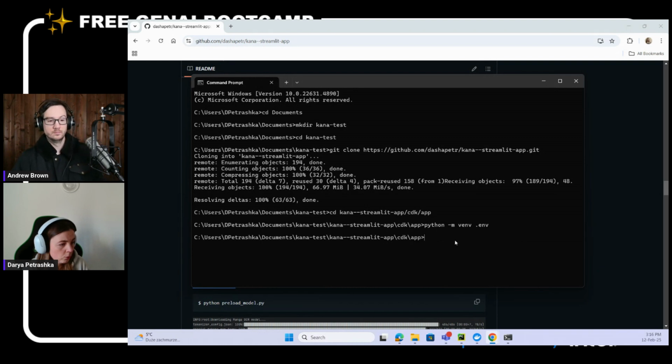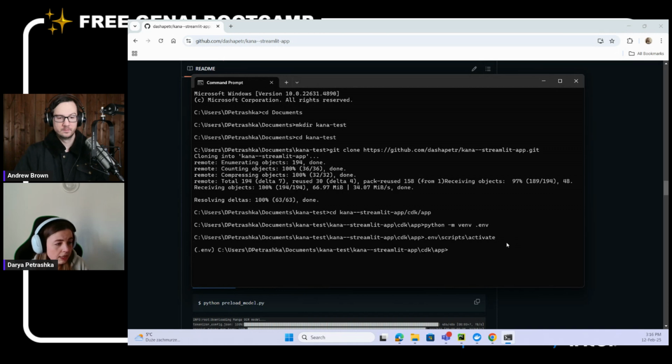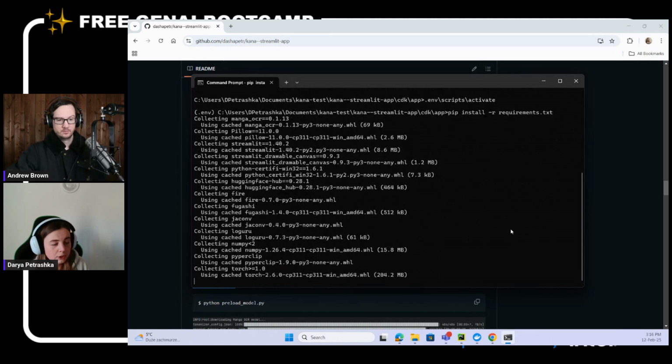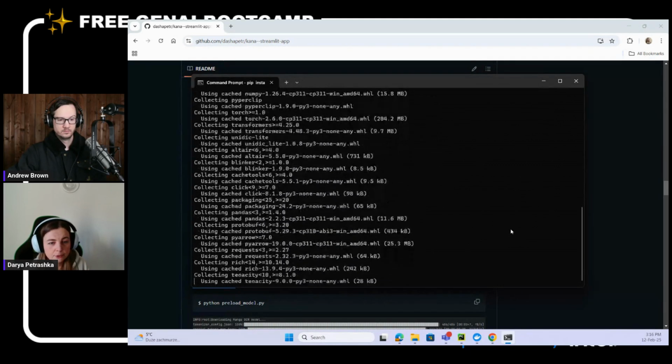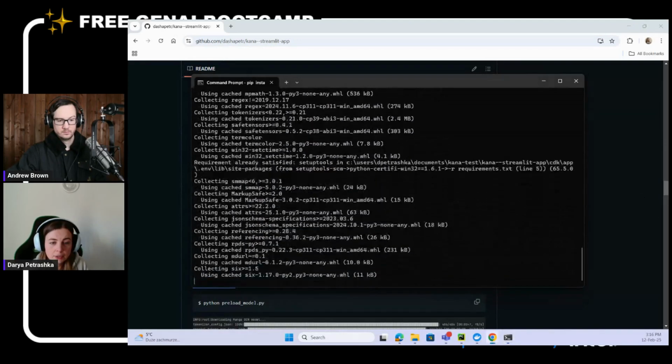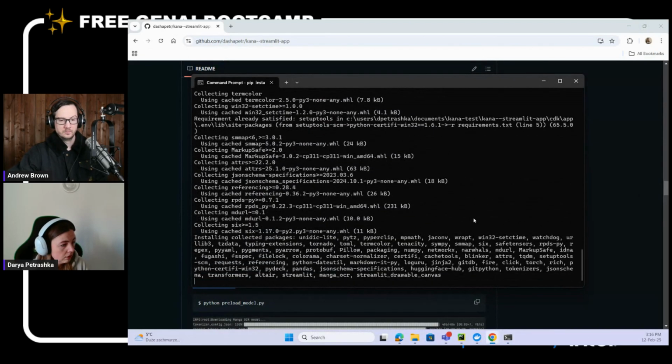And the next step, we're going to activate this virtual environment and pip install requirements. All these commands are inside the repo, so I'm just showing you how it would look if you implemented it from the repo itself. So requirements are being installed. It will take maybe a minute or so.